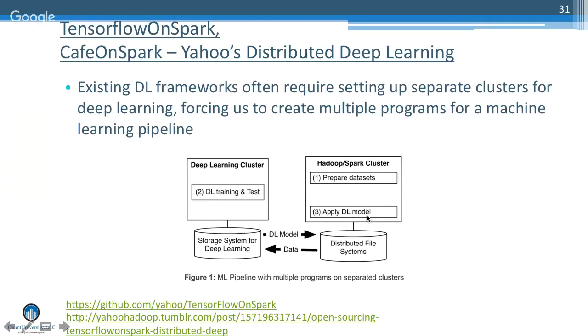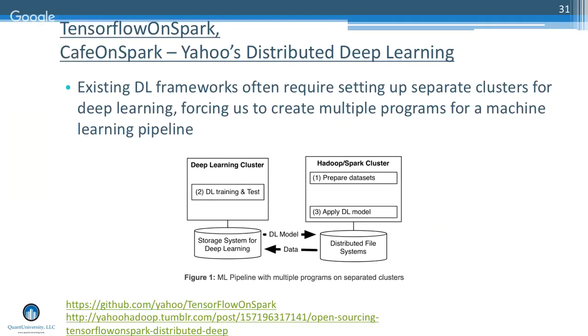So if, let's say, I'm doing large-scale image classification, I bring in all my images to my deep learning cluster, build a classification model, and then deploy it. And when I get large images which I need to process, I use my Spark cluster to do my tagging or my classification.